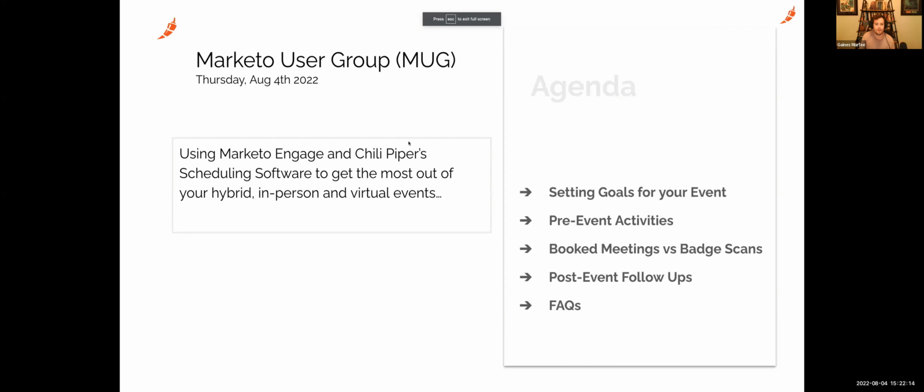So, quick agenda here. Setting goals for an event. I was going through our Salesforce account and our different accounts to find all the different stuff we've done for events, and the most recent Dreamforce I could find was 2019. I was kind of sad, because we go to Dreamforce every year, and luckily it's coming back this year, and we can go to that. And again, like we were saying, the Marketo Summit.